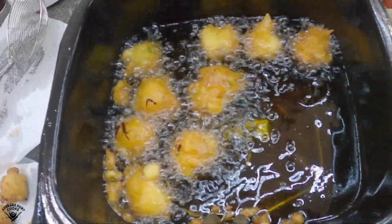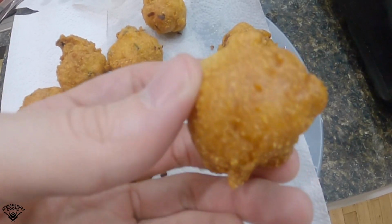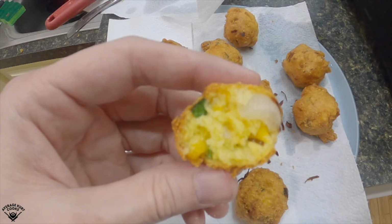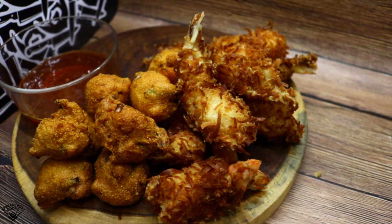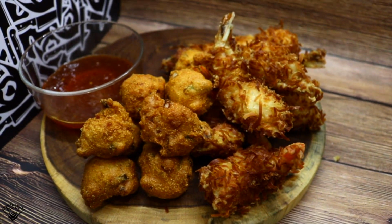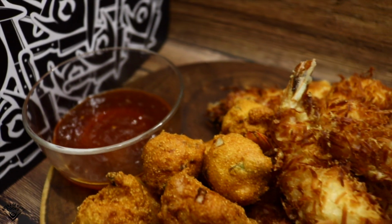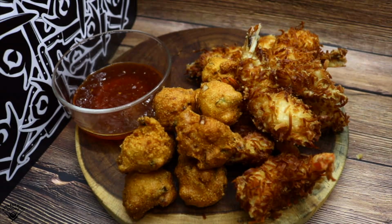And as you can see, some of the coconut shavings stuck to the hushpuppies, but once I got them out of the deep fryer, those were really easy to peel off and make it photogenic. Just make sure they're a dark golden brown. The first batch I had was a little raw on the inside because I didn't fry it long enough. Boom, there you have it. Coconut shrimp with homemade hushpuppies. The sauce on the side there, I just took some of that jalapeno jelly, put a little water in it, mixed it up, and it made for a fantastic dipping sauce.